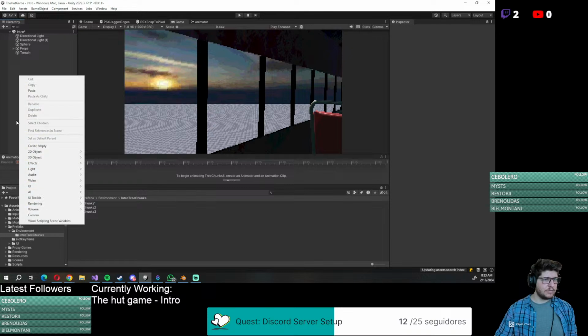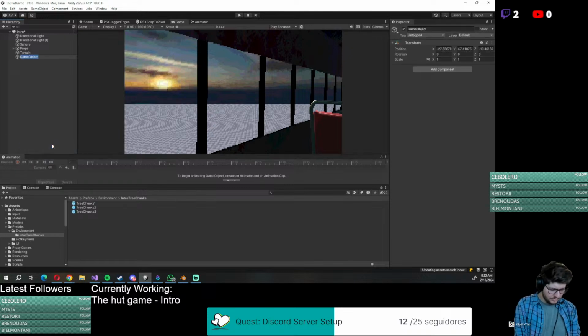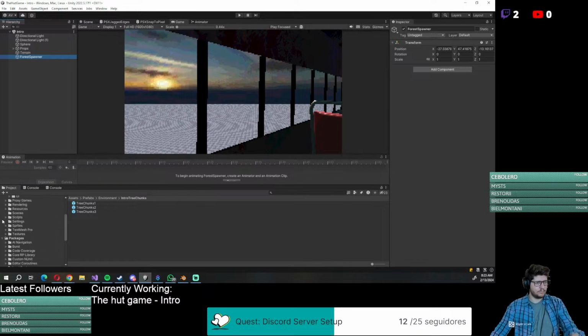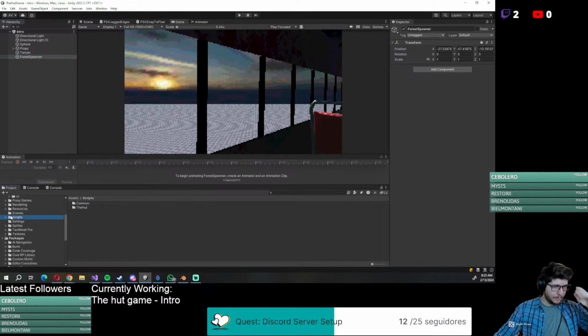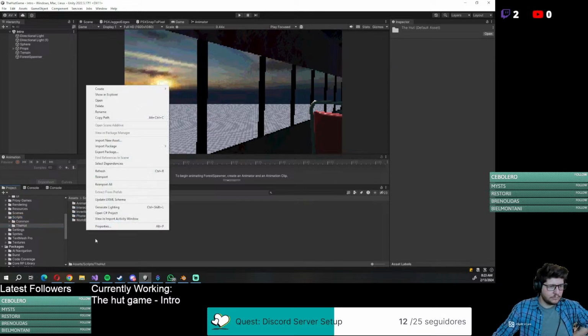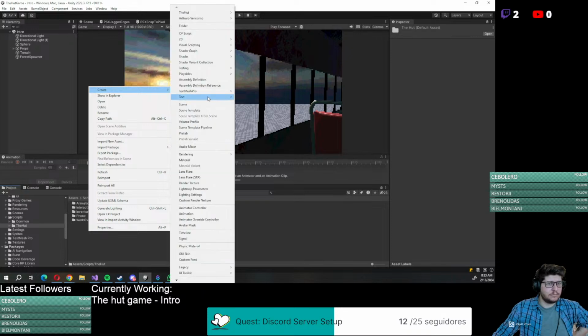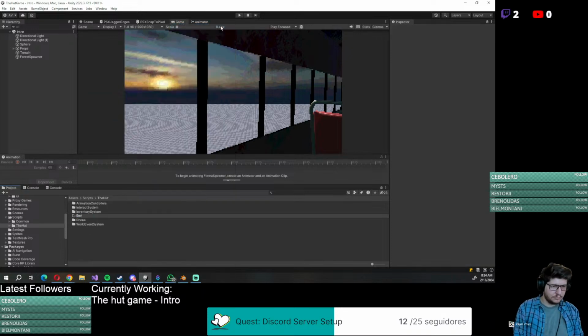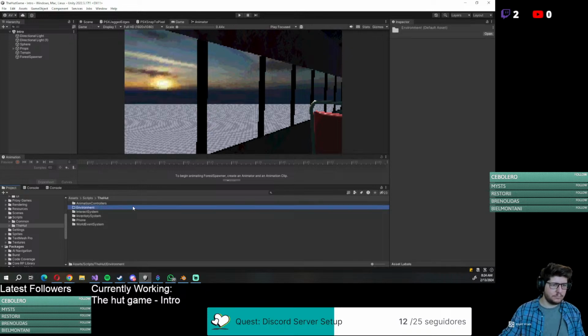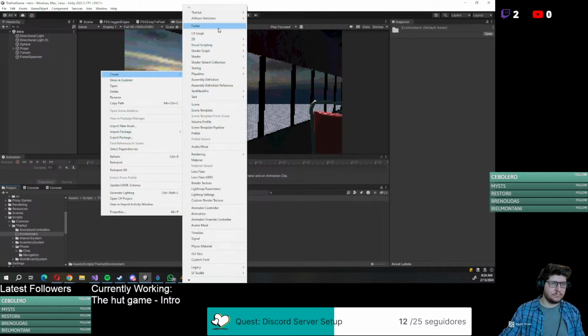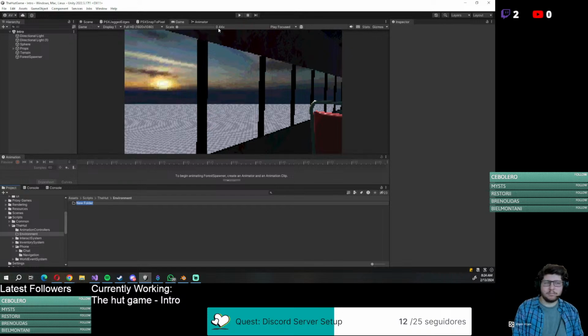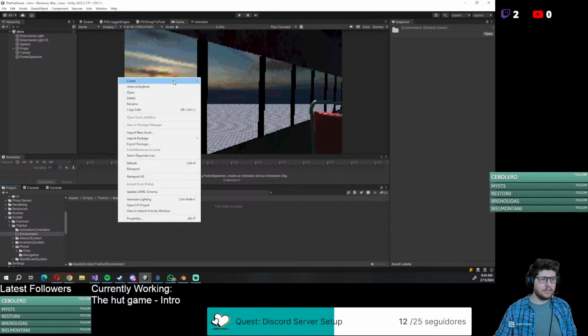Cool. So now we want to create a forest spawner. I can create directly here, I don't need a folder for that.